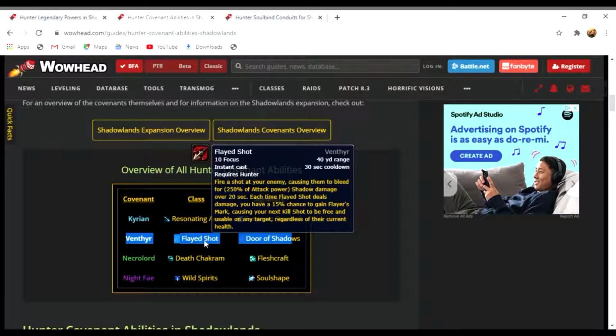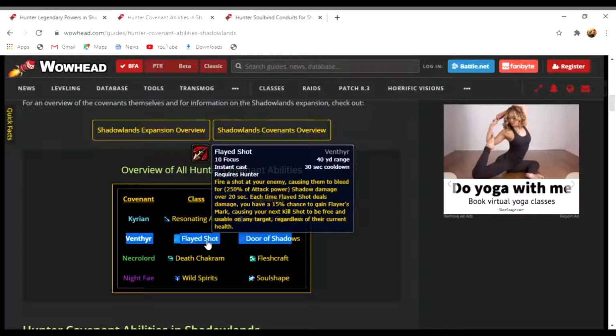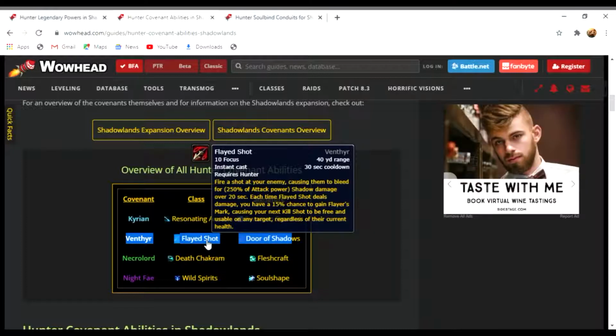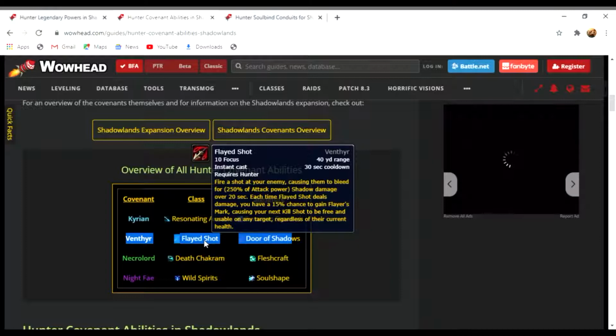So PvE, this could be very nice because Kill Shot is a huge damaging ability and one of the only abilities, besides Serpent Sting, that you can really use at range as a Survival Hunter. So if your target's running away and you can hit them with the Flayed Shot and get your procs off, you can just chase them down with Kill Shots.